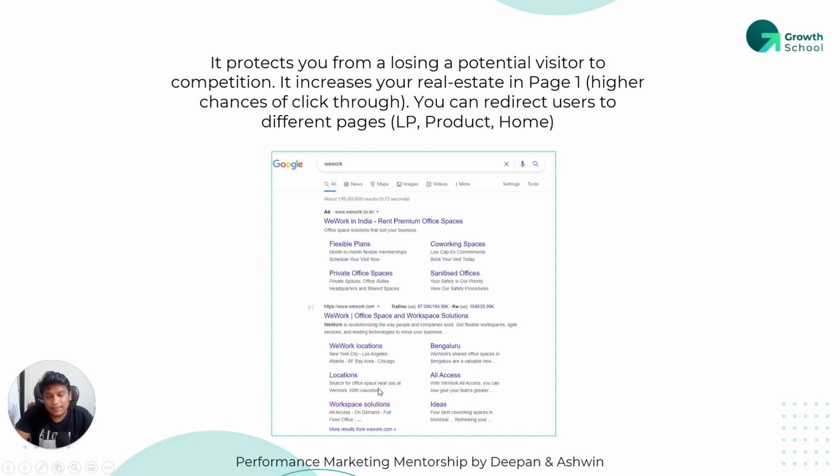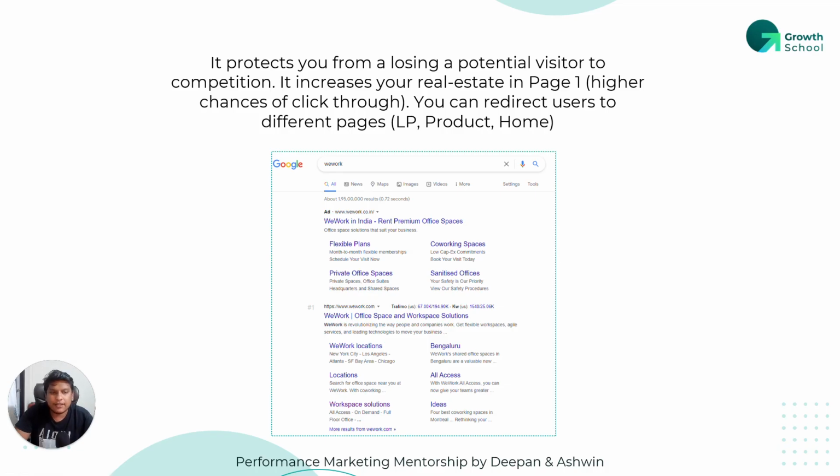WeWork is organically showing up as well, of course. If WeWork is not running an ad, this could have been taken by another co-working space. Let's say CoWorks. Okay, it's another very popular Regus. All of these guys have other co-working spaces. Springboard, 91 Springboard. They could potentially bid on this keyword, and they could show up their ad. And WeWork has done great work in terms of building brands, so people are using WeWork to look up. It would not be right to lose that particular visitor to a competition, right? And hence, most of the brands run ads for targeting their own brand terms as well.